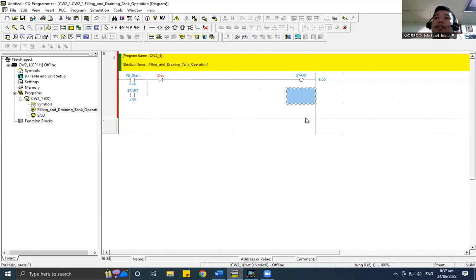Then we have another data memory to stop the whole process, which is indicated by zero water level.